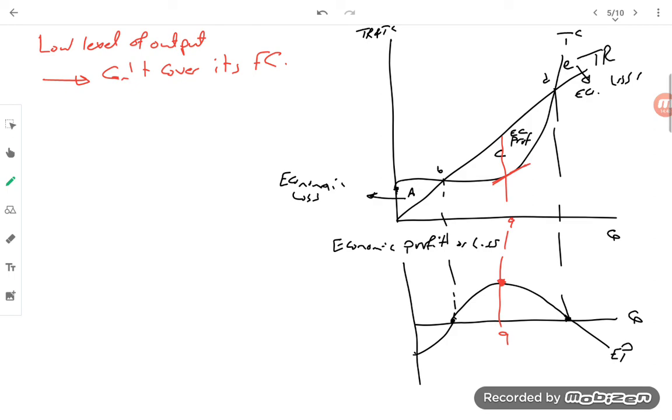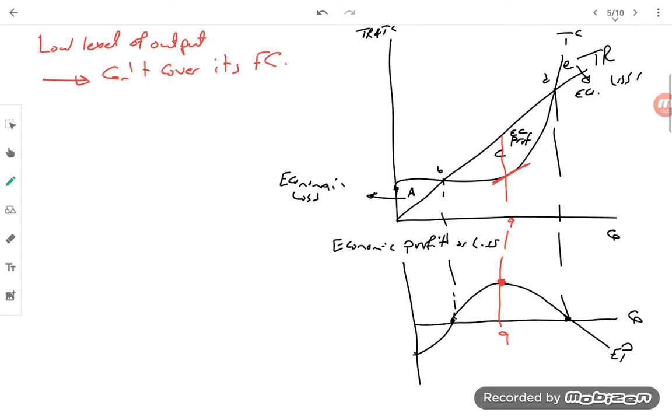While returning back to the higher level of production, the firm incurs an economic loss as the firm faces steeply rising costs because of diminishing returns. So during the third part, which is point E, for example, there is an economic loss as the firm is passing through the phase of diminishing returns to scale. So this is the total analysis, or studying the profit maximization from a total point of view.